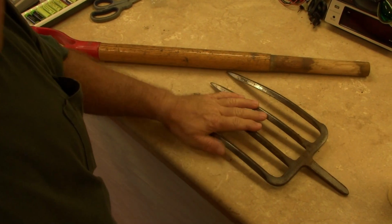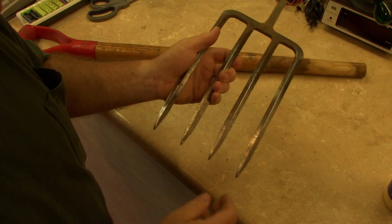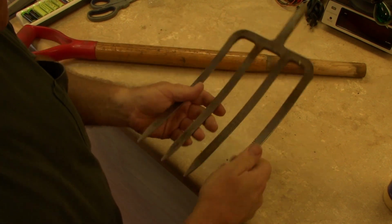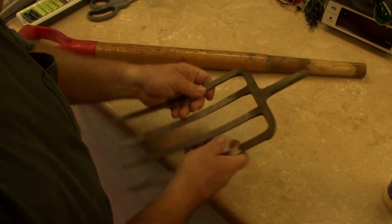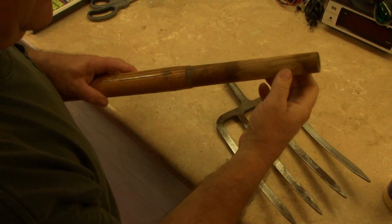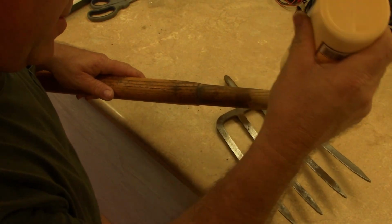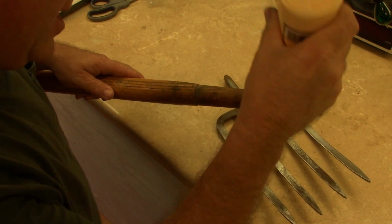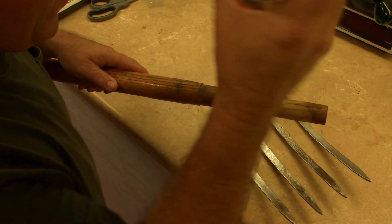Well, good news, I took it in the house in my grandpa's little workshop, and he's got a better vise in there, so I got it pretty well in good shape. So also had to go in there and get the wood glue. I'm going to go ahead and load it up here, if the glue will flow.